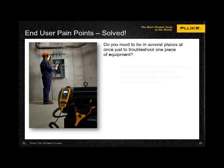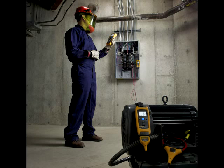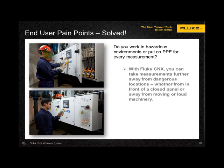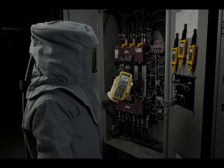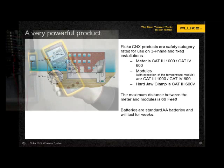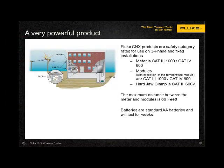You no longer need to call your friend to help you hold the leads, watch the meter, or talk to you over the radio. With the Connect system, you can work by yourself. Do you work in hazardous environments, or put on PPE for every measurement? Well, you can take measurements from a safe distance, isolating you from moving components, high temperatures, and high voltages. The modules and DMM are CAT 3, 1000 volt, CAT 4, 600 volt rated, designed for use on three-phase loads, at the service entrance, and on fixed installations.